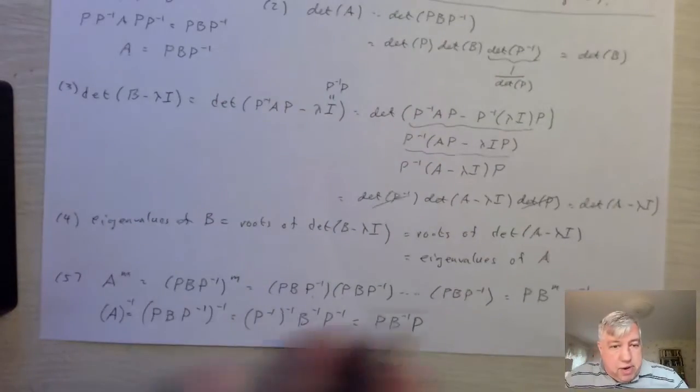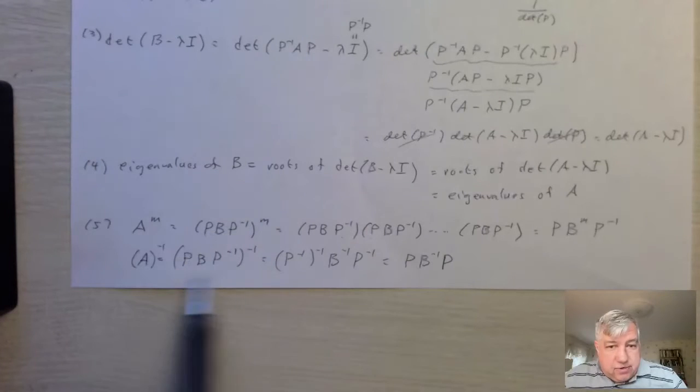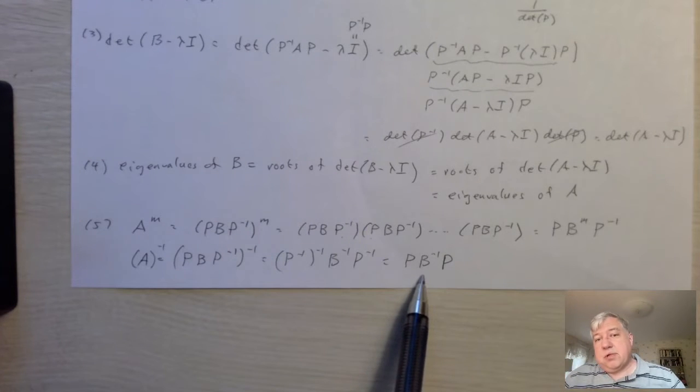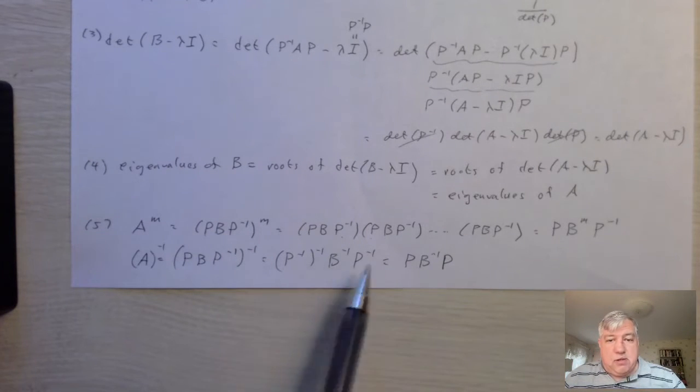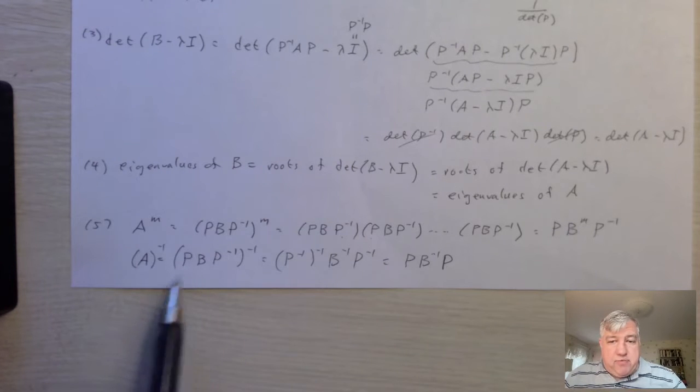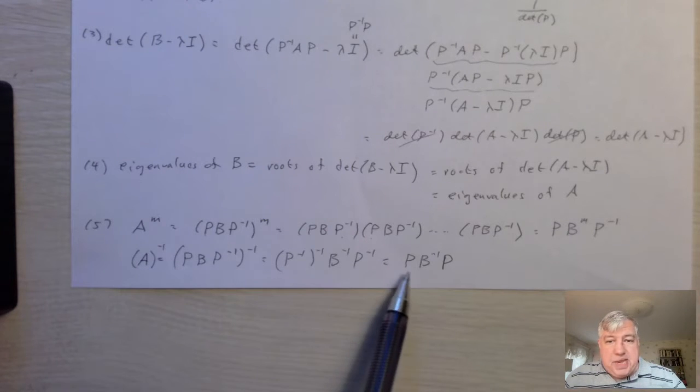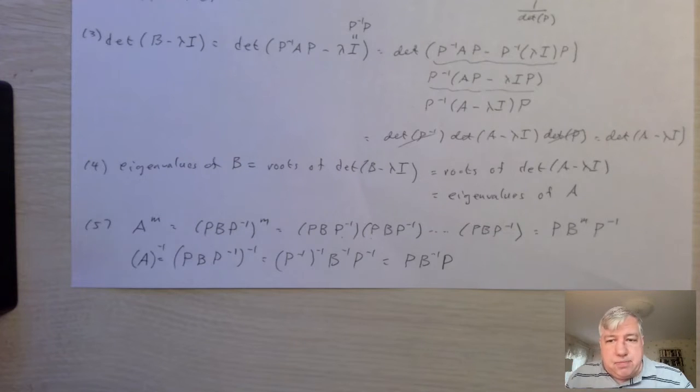All right, so we can see that A inverse is similar to B inverse, and the rest follow in a similar way. Incidentally, if A is invertible, B has to be invertible, because remember, if you're an invertible matrix, then 0 cannot be one of your eigenvalues. And if A doesn't have 0 as an eigenvalue, B doesn't have 0 as an eigenvalue, so they're either both invertible or both not invertible.